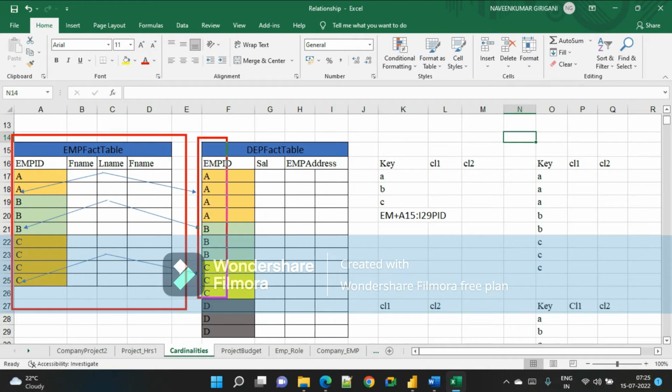Here the department fact table, it is also a fact table having the department. In each department, assume there is one employee id. A, B, C, C, all of them work in multiple departments.